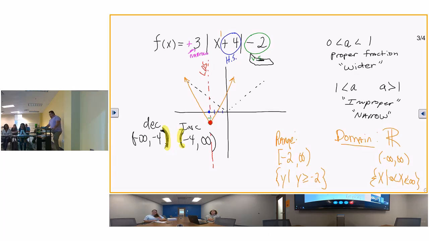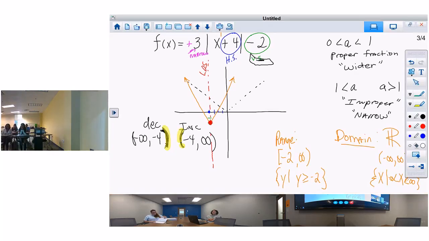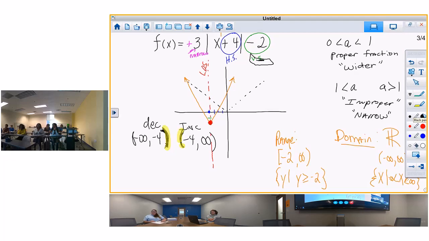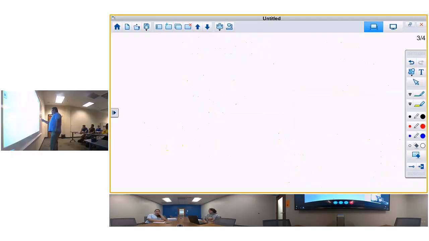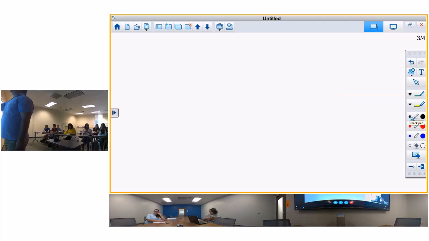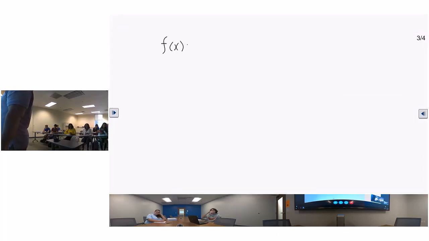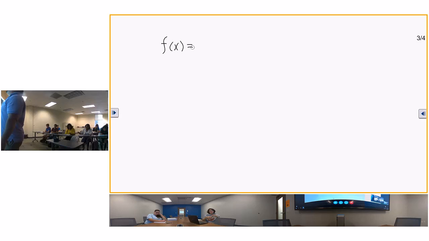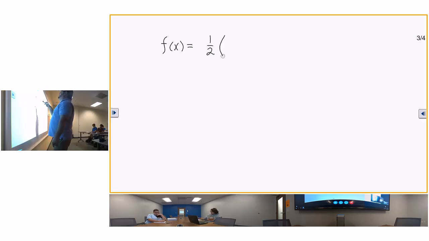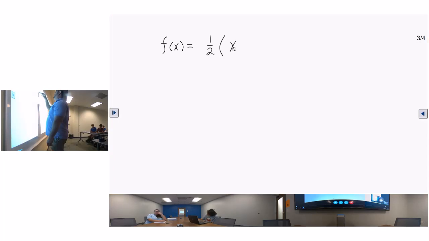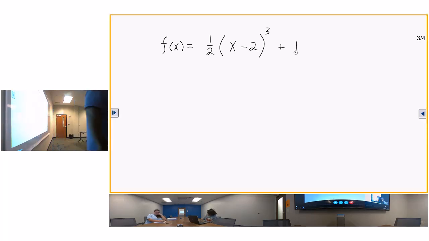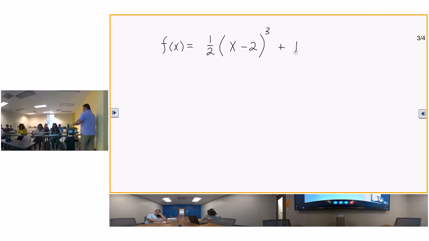Okay, now let's do a nerd. Let's do a nerd. Y'all think y'all can do it? No. I don't think you can either. I think you might as well just give it up. It's always the opposite. So here's one. F of x is equal to 1/2. Yeah, might as well quit, because y'all can't read the tape measure. (x minus 2) to the 3rd power plus 1. That fraction is thinking, y'all. Here I go, Bubba. Good. When in doubt, give up.